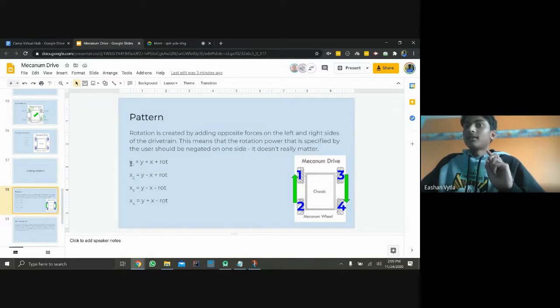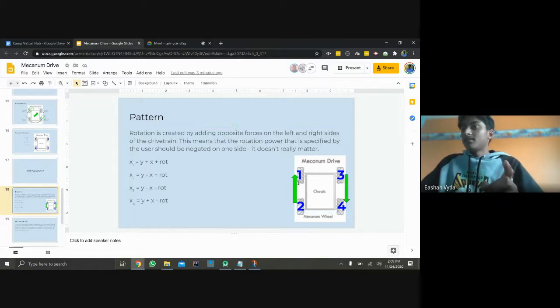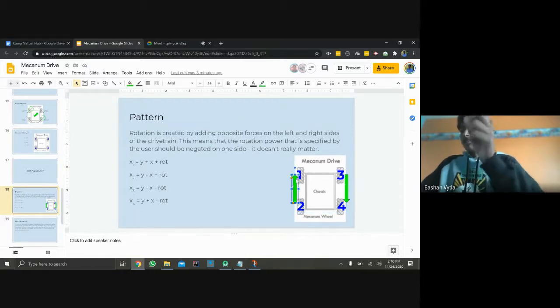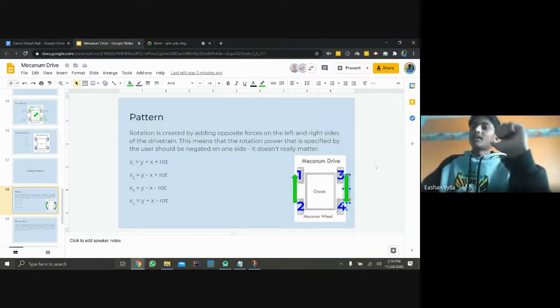Therefore I get positive 1 on the first wheel, positive 1 on the second wheel, -1 on the third wheel, and -1 on the fourth wheel. That creates this kind of force where the first wheel and second wheel are pushing at a forward force, while the third wheel and the fourth wheel are pushing at a backwards force.